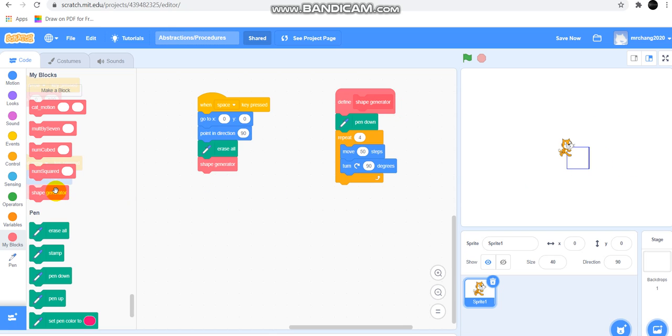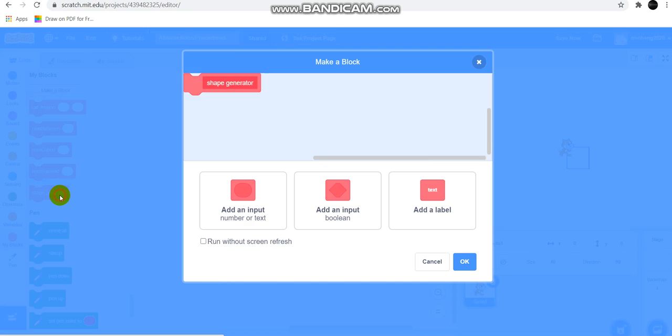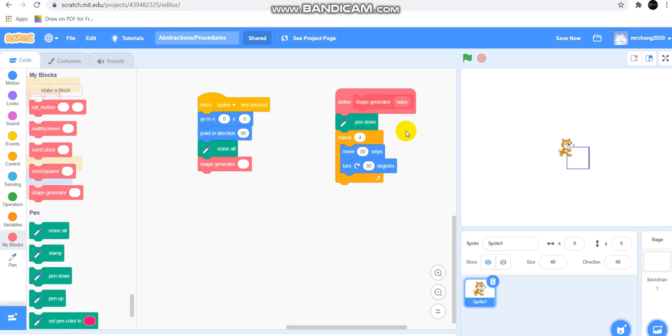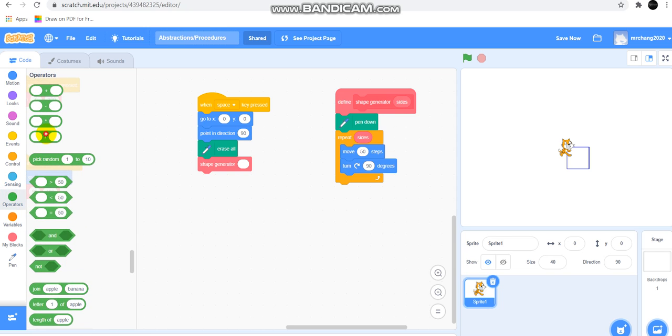So if I right click here, press edit, and then I add an input. Let's say I just call it the parameter that we're going to use. We're going to call it sides. So I'm going to press OK. All right. So basically what we can do here is drag sides into here, and if you guys remember the little formula that we used, we drag this into here, and we just go 360 divided by the number of sides, right? Because this is going to be 4. 360 divided by 4 is going to be 90. Okay.